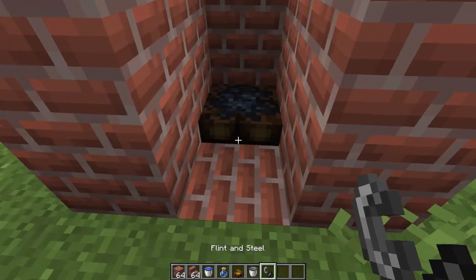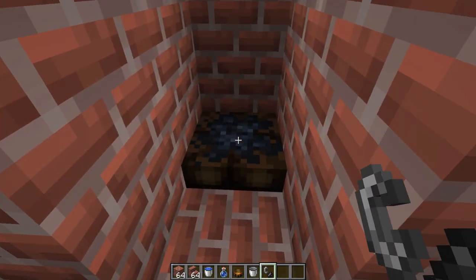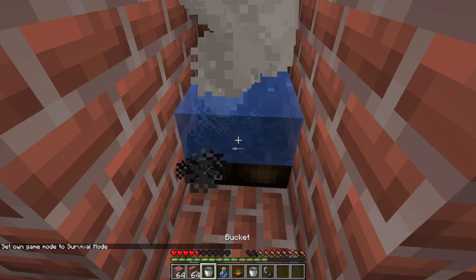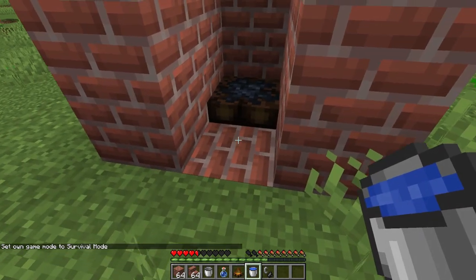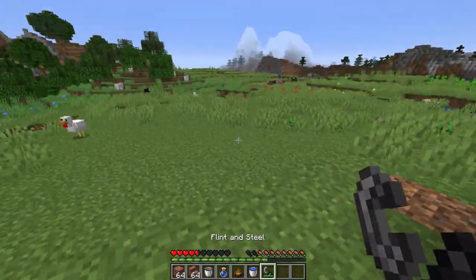Oh boy. Let's try that again, but if you were to extinguish a fire and you want to relight it, use flint and steel, and boom. Let me just get into game mode survival again. Okay, so it does that. That's a bit annoying, I think. I think it should just put it out, but I guess it kind of makes sense you pour the water on it. But yes, you can use a flint and steel.